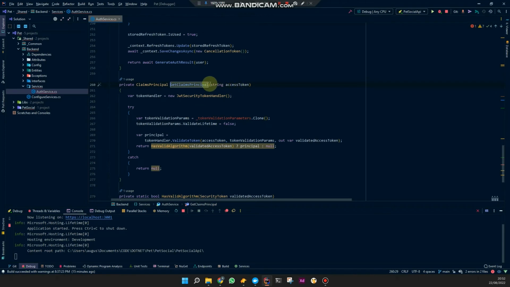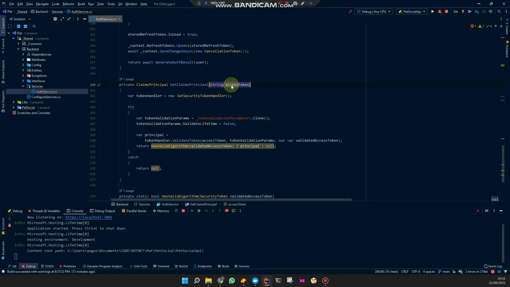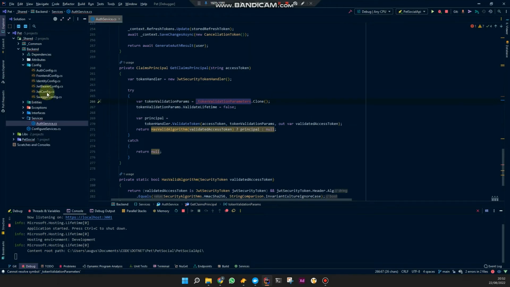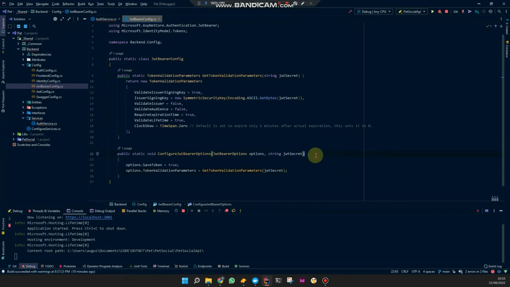Let's see. It gets a probably expired access token. And here we have these token validation parameters. We move those to a config. Something like this.